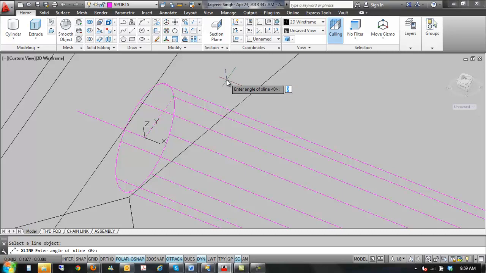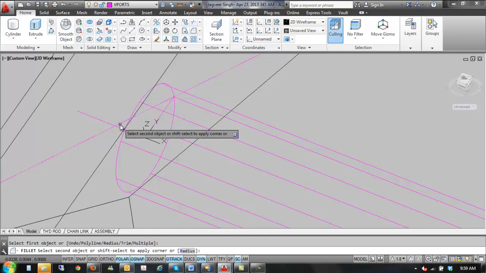I think if I'm going, this one, we'll just try it. Minus 31 I gotta try. Oh, that looks good. Alright, then I can use the fillet tool with a radius of 0, and I can trim this up.